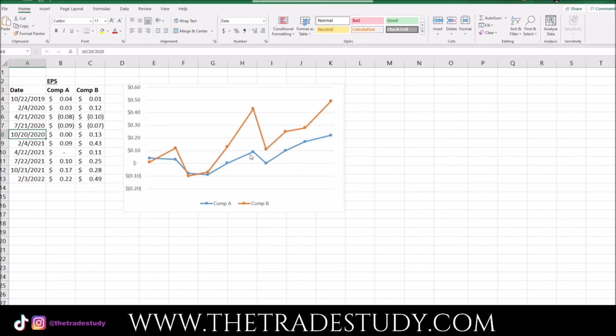And it's very interesting when you compare. The other company is also making great strides, but not as wide as the other company, company B. Company A is a little bit more steady and not as volatile, because at the end of the day, when we go from point A to point B, on this line chart, both companies actually ended up increasing their EPS quite significantly over the course of the last 10 quarters.